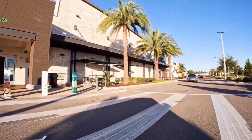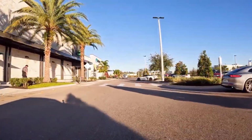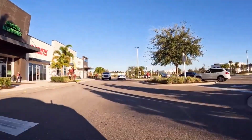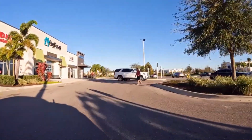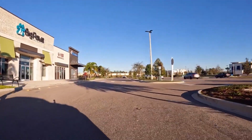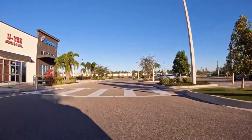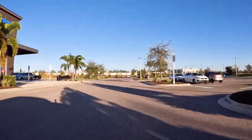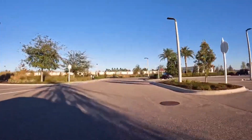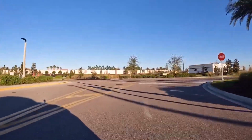You can't put a price tag on that, but it's weird how when I lived in Naples, there's possibly 10 times more wealth in Naples than there is here in Lakewood Ranch, but people are just kind of more accustomed or level-headed about their wealth. I do run into young people here who you can just tell their ego is through the roof because they're in a $300,000 car. I've literally seen a guy that has a Lamborghini that makes it a point every single day to rev his engine past apartments so the people in the apartments can hear that he can afford a Lamborghini.